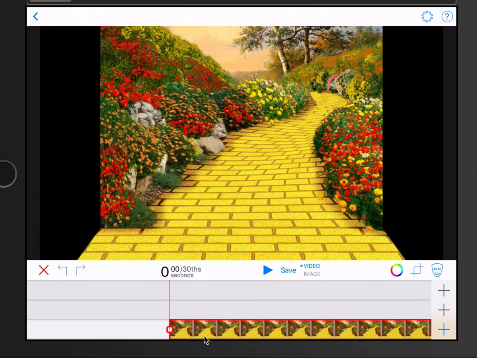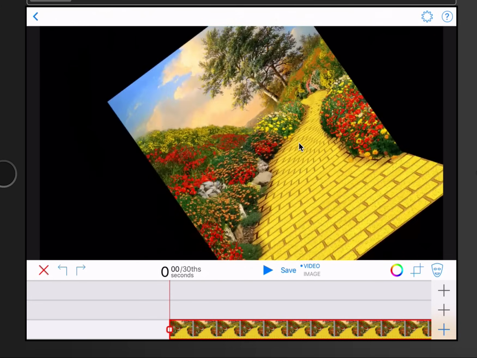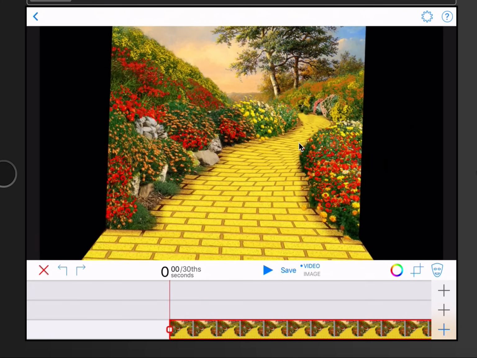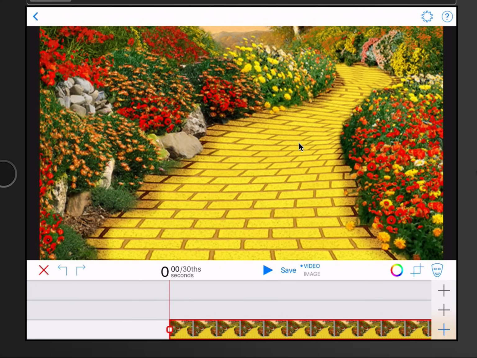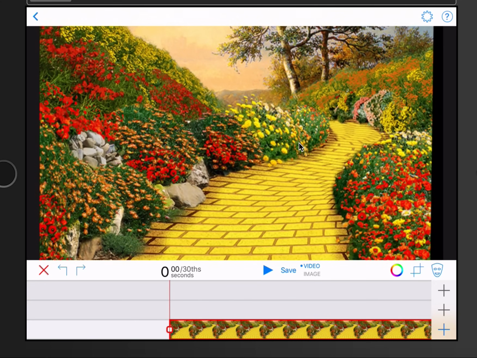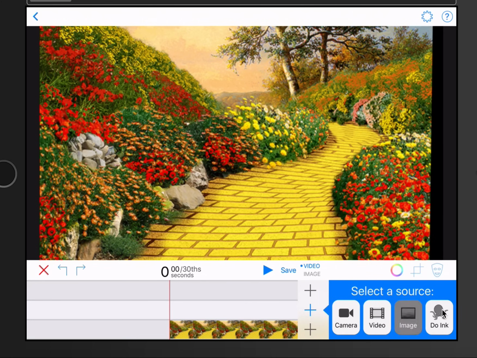Now down here, and this is important, whatever you have selected down here, see how it's in red? That means you can make changes to that picture. So for example, I can make it bigger, smaller, I can move it around. In this example, I want to make it a little bit bigger so it takes up the whole screen, okay? Maybe I want to pull it down a little bit too to get some of those trees. There we go.